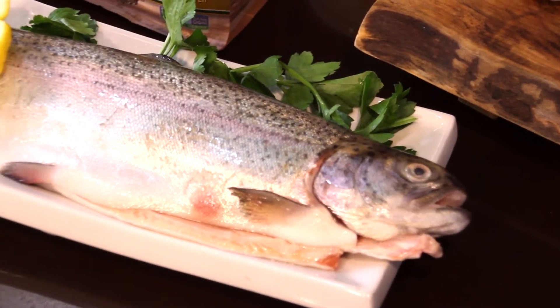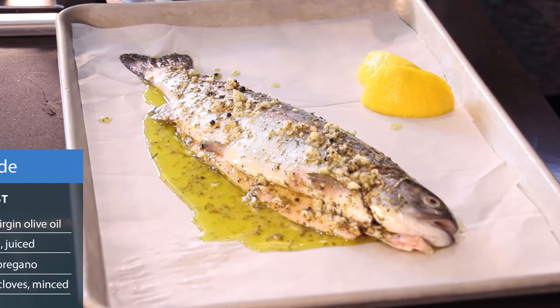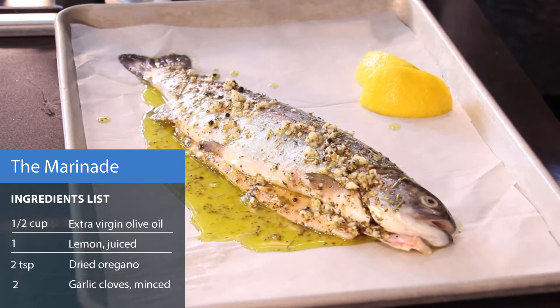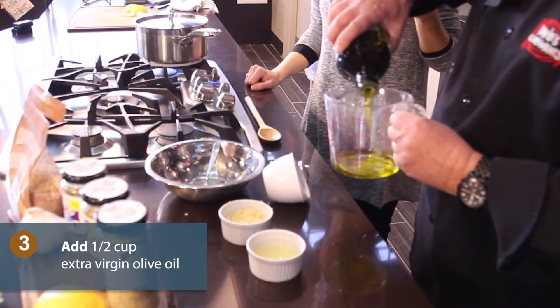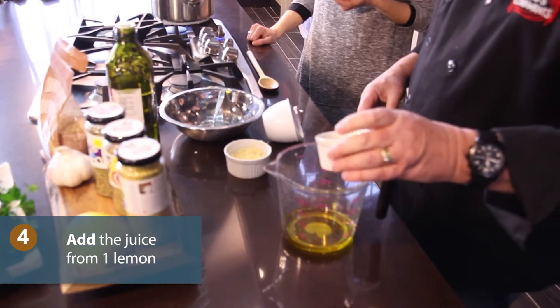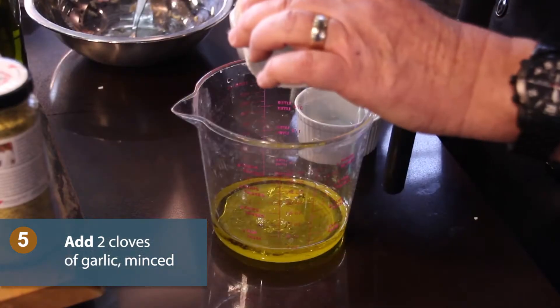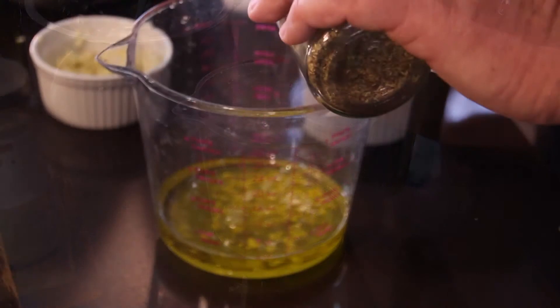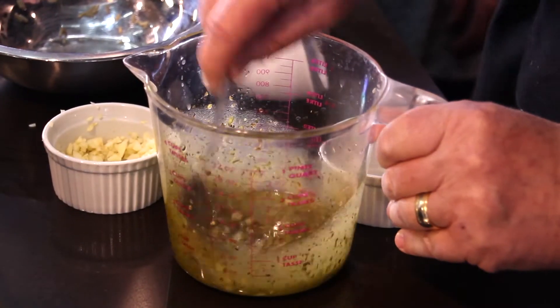The main event is our beautiful whole trout. To make the marinade, it's very simple. We start with some extra virgin olive oil — pretty much our standard, and again this is the oil used most often in a Mediterranean diet. Then lemon juice, fresh chopped garlic — though you can buy already minced garlic at the store, I think fresh is a better bet. Then we're going to add Greek oregano. Great aromas there. Now that we've got all the ingredients in for our marinade, we will marinate the trout.